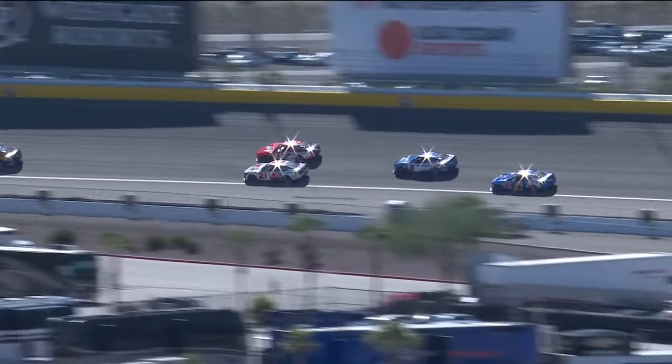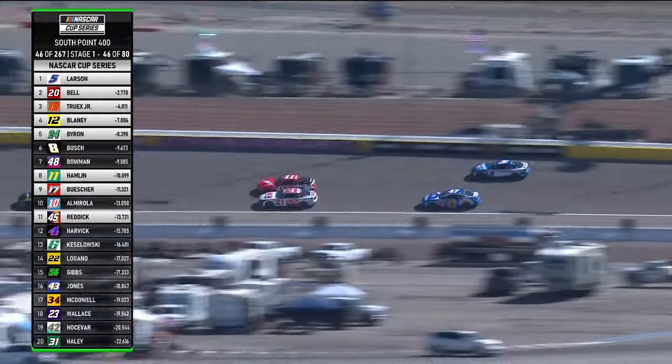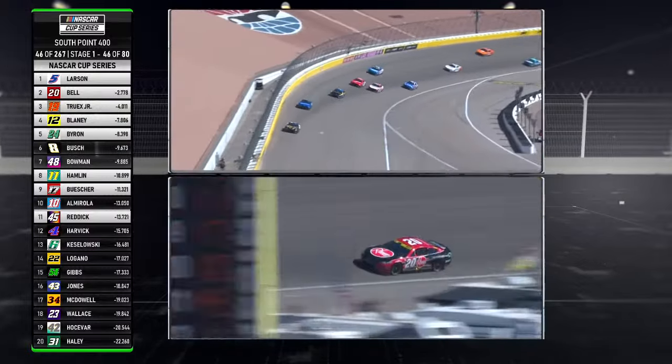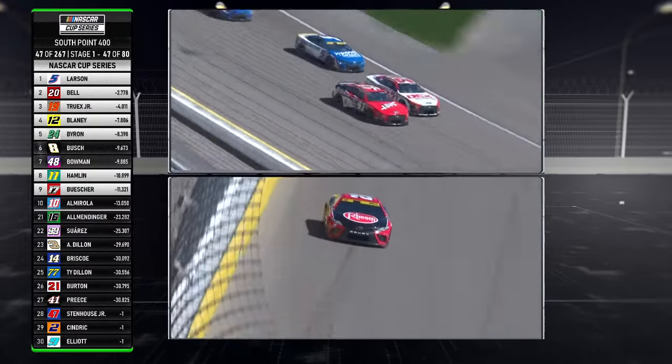And a hornet's nest here for race leader Kyle Larson. He's trying to figure out how to get by these guys, trying to put a lap down. You see Ricky Stenhouse Jr. fighting to get his lap back. Yeah, there's a bunch of cars in front of him running side by side, and it's really just kind of neutralized him. So what we talked about before the race is that, yes, there's a championship battle.